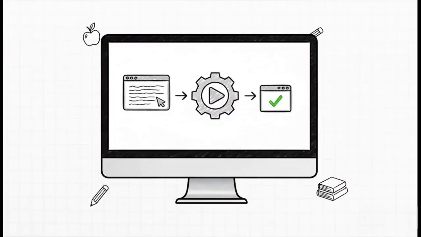Here's another way to think about it. An IDE is like your own personal coding lab. The editor is your whiteboard, where you sketch out all your ideas. Then, the compiler is the engine that takes your notes and turns them into something the computer can actually understand. And the output window, that's where you see if your experiment worked, instantly. It's this complete feedback loop, all inside one program.